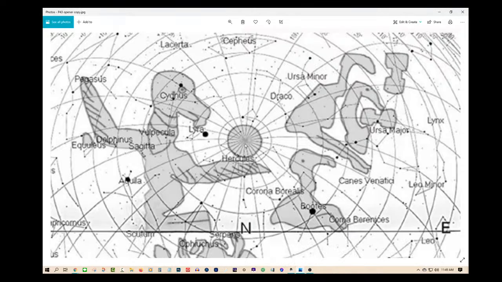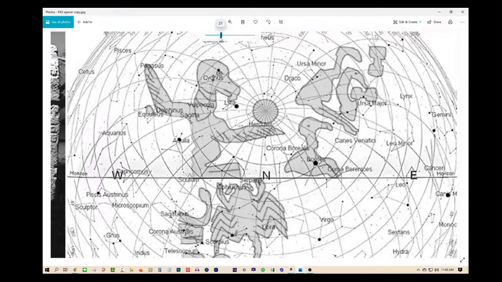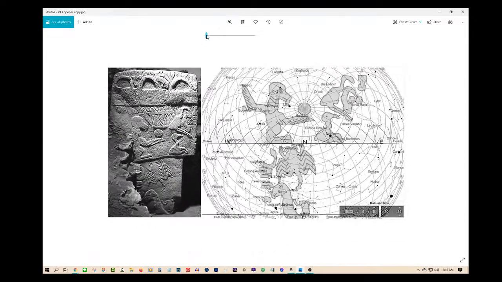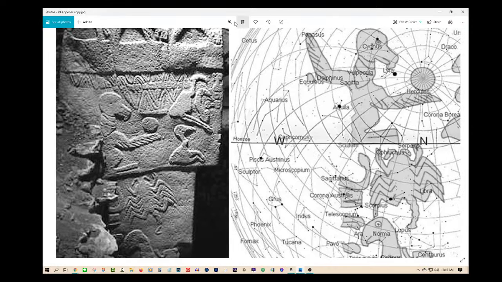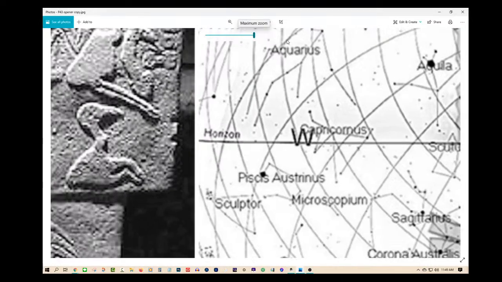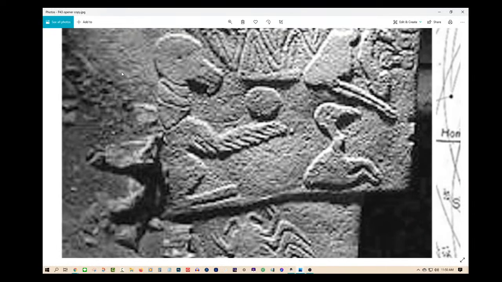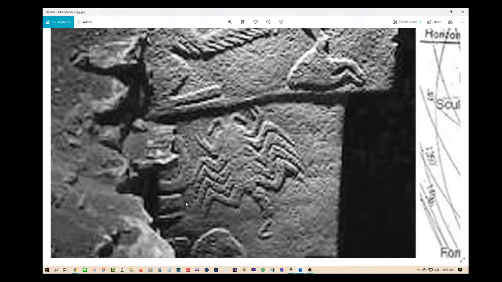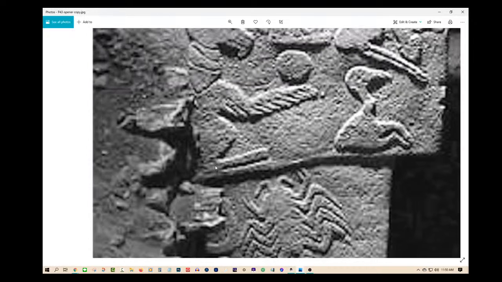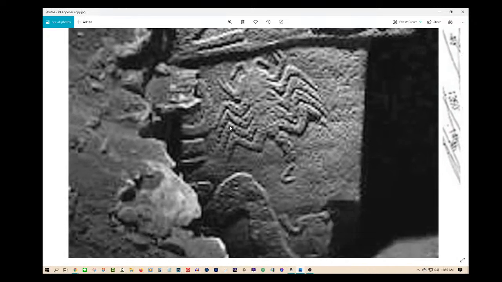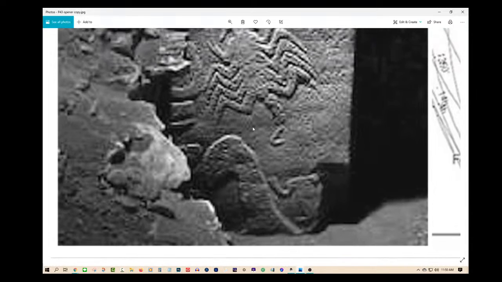Whoops, I gotta zoom out. Where are we? There we are. I wanted to zoom into the other side over there, so it's kind of difficult. I guess I better just zoom in all the way and then go over like that. Now, Klaus Schmidt, I don't remember his first name, he was the lead archaeologist, and he covered up the pillar with rubble for some reason, and so we don't really know what's underneath this rubble. I thought he took pictures of it before he covered it up, but I haven't seen those pictures recently.